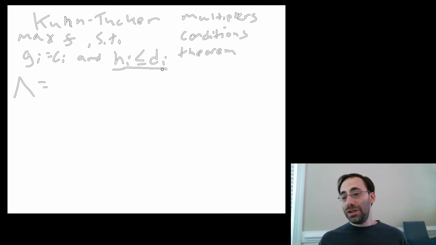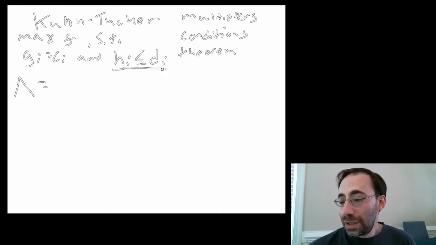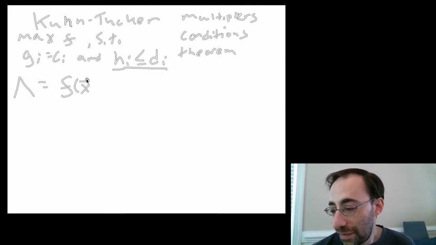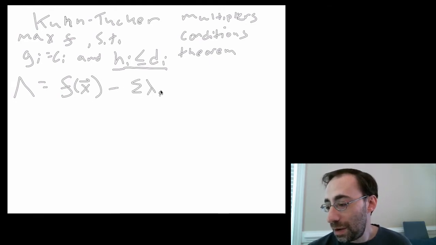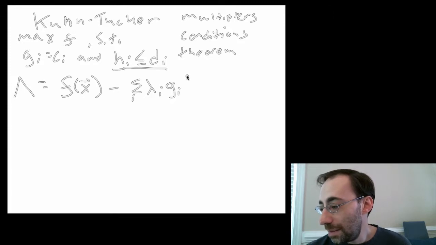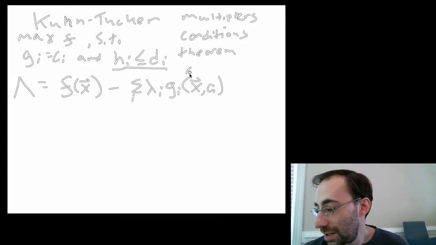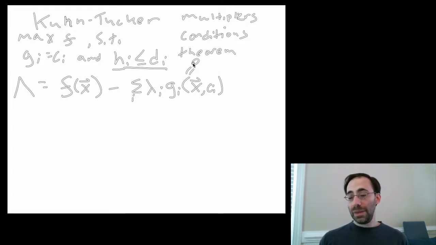Okay, so what we're going to do here is write this thing in terms of a Lagrange type function. So first we're going to stick in the f, and this will be a function of all our variables as usual. Now we're going to stick in all our equality conditions. And this is going to be the same as usual. But now, we're again going to convert this to the format such that this thing equals 0. We're going to convert this to the format that g equals 0 with the exact same logic as before.